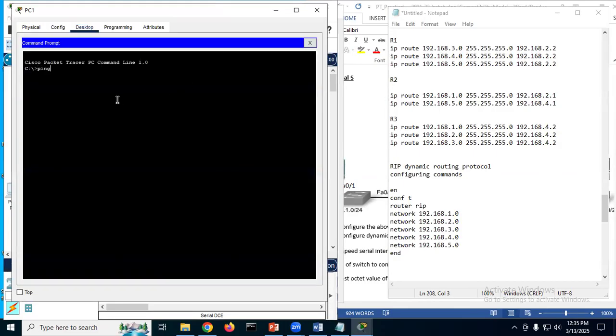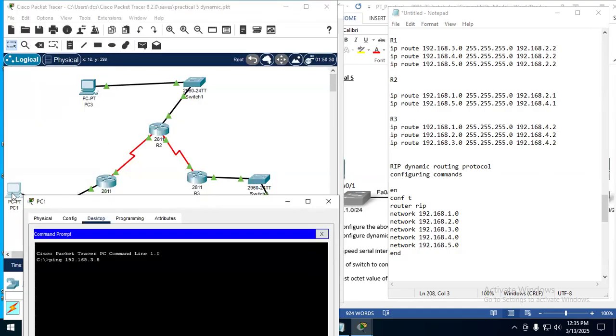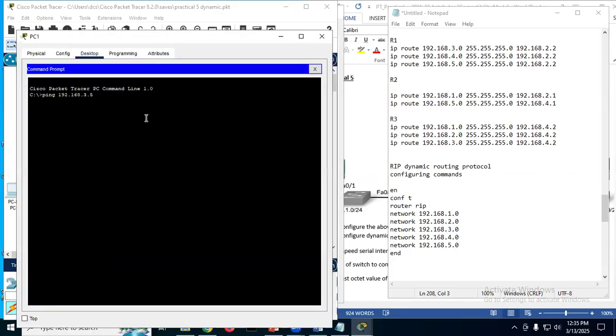So we ping 192.168.3.5. That is this PC. This one we ping from here to this place. So we will see whether replies are coming. The first it will try to find the route. So request timeout comes, then replies should come. Yes.